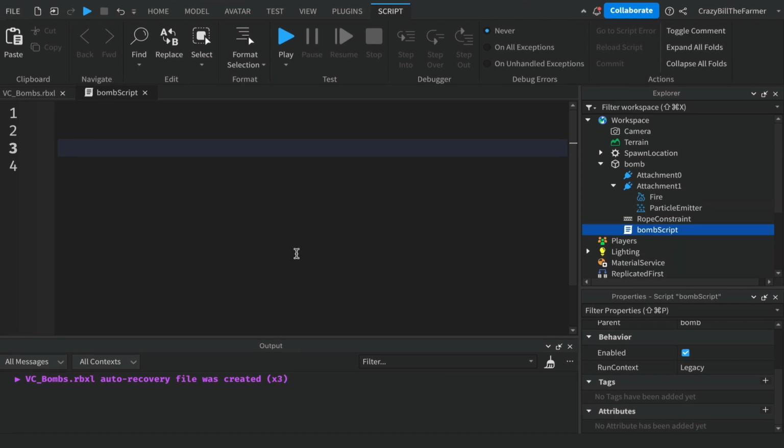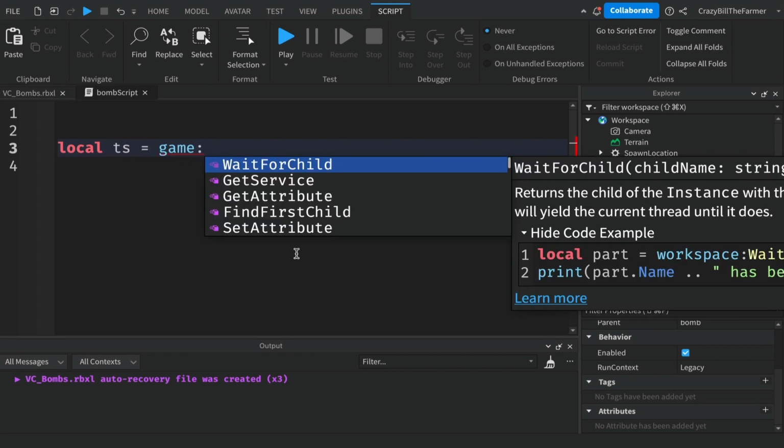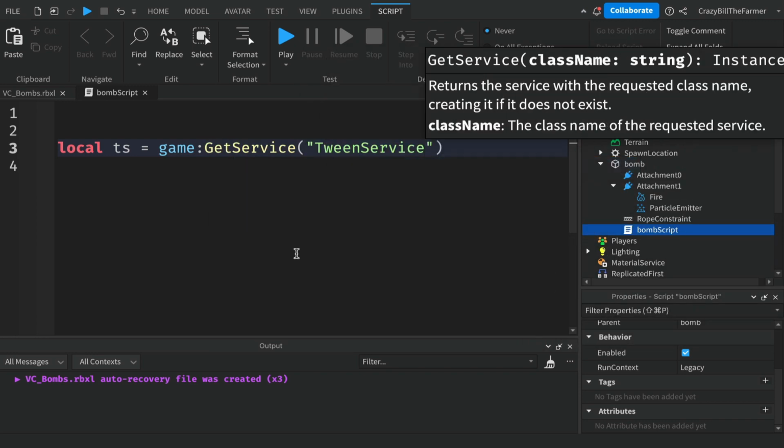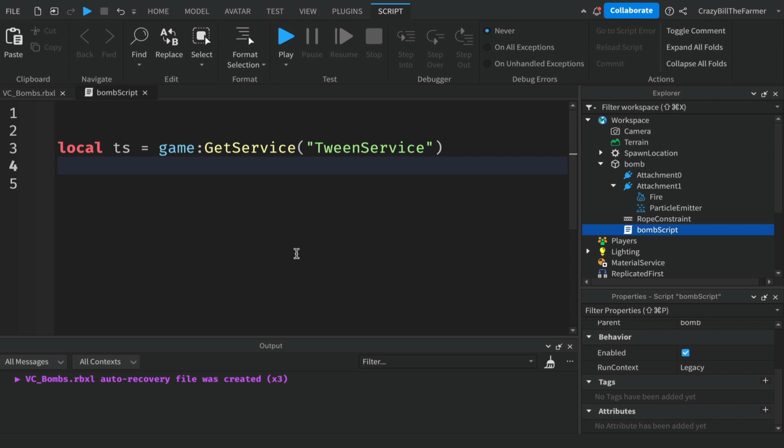Alright, the first thing that we'll do in our script is we're going to deal with making the fuse burn down inside the bomb, and we're going to create a tween using tween service to do that. Alright, so we'll need a variable to handle the tween service, so ts equals game and then a colon and get service, tween service. Okay.